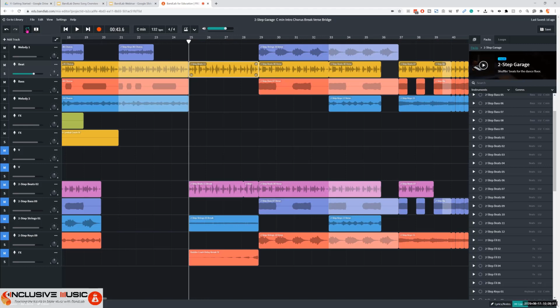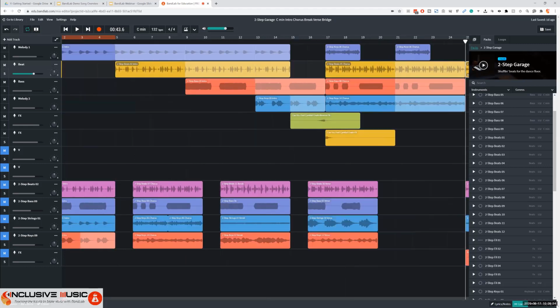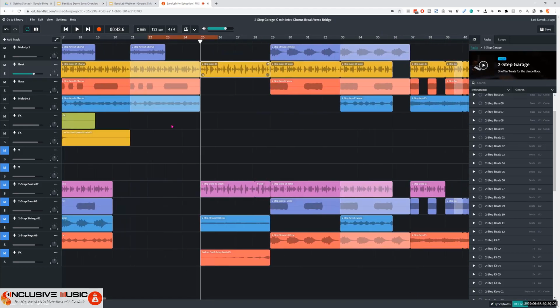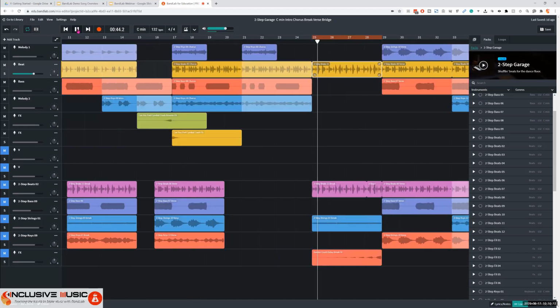So if I go over here, cycle's on, it usually defaults to the first 4 bars. There it is. But I can drag it over to bar 25. Let's bring it across. And it goes that sort of rusty red color. And that means the cycle's on. When I press play, it's going to play from bar 25 to bar 29 and round again. So if you want to do that now, put the cycle on if you haven't already. That's a great way to do it.